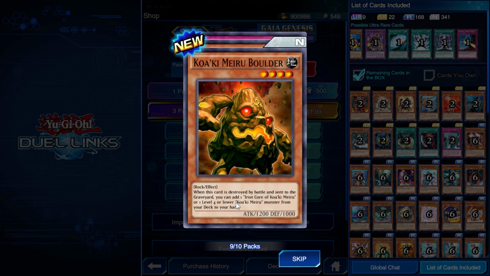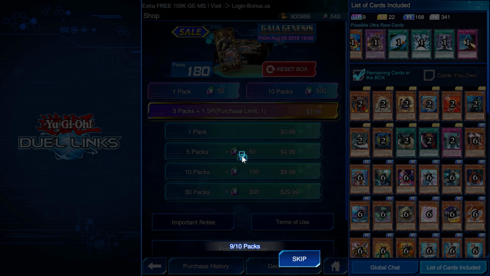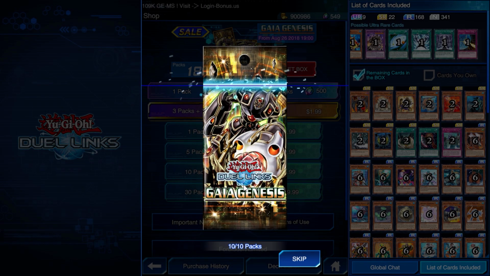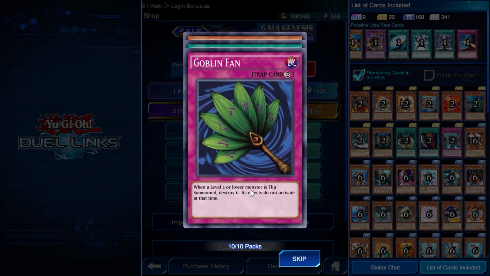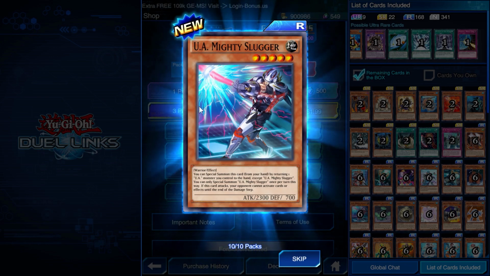Meru Boulder. When this card is destroyed by battle and sent to the graveyard, you can add one Iron Core or one level 4 or lower Meru monster from your deck or your hand. Oh, this guy's weird looking. I'm not going to read all that. Meru Shield. Goblin Pin. Iron Core Armor. Ooh, Mighty Slugger. I heard the UA card's supposed to be really good.